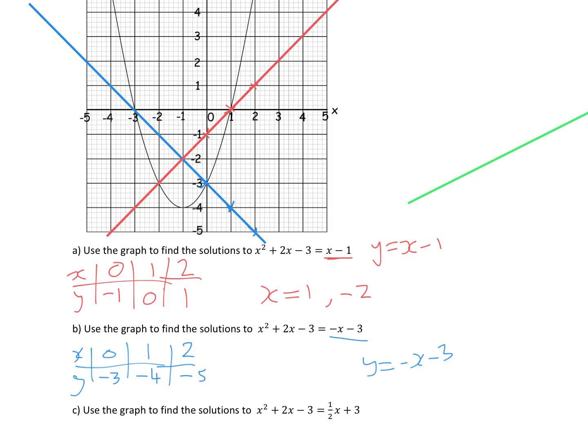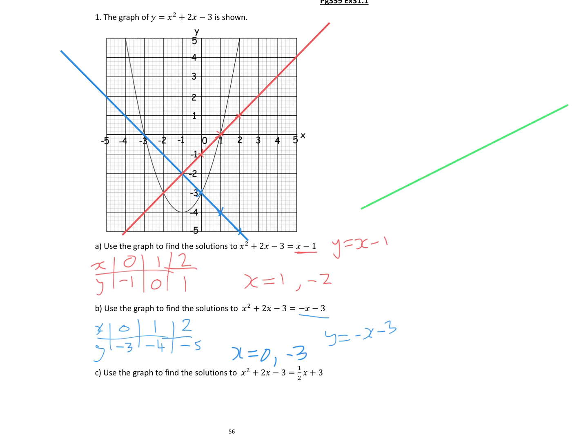The purpose of that line was to see where that line intersects or crosses the curve, because that's what we want to see when those two things are equal to. When y equals x squared plus 2x minus 3 is equal to y equals minus x minus 3. They intersect here when the x value is 0, and they intersect also here when the x value is minus 3. So there are two solutions because the straight line crosses that quadratic curve twice.